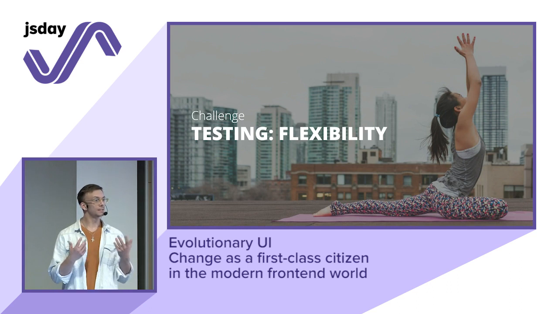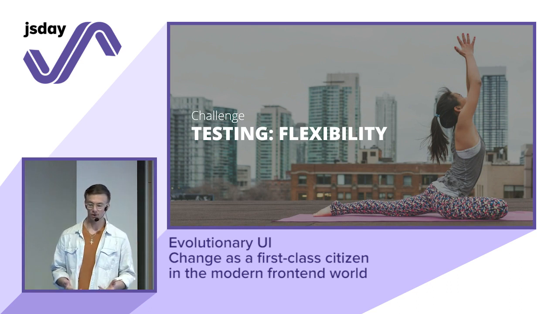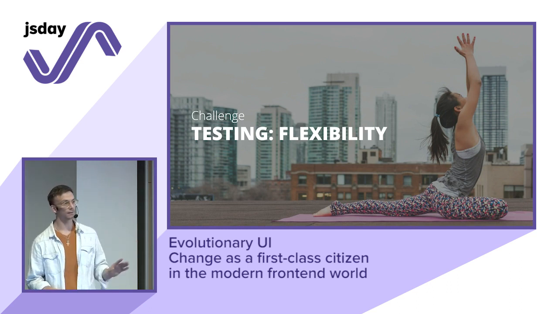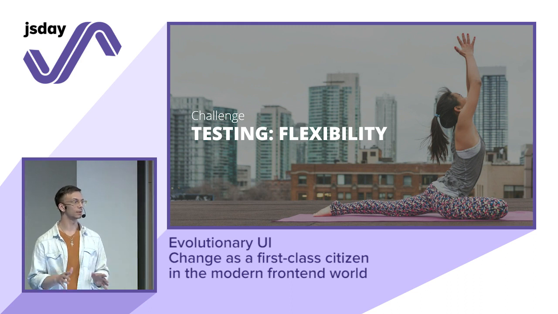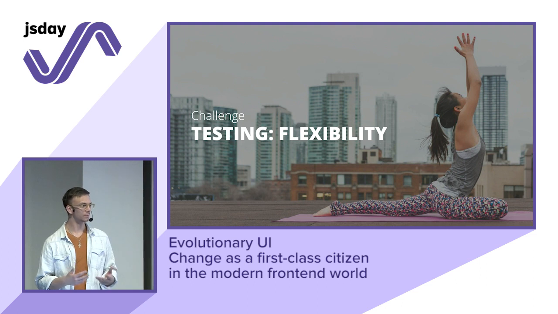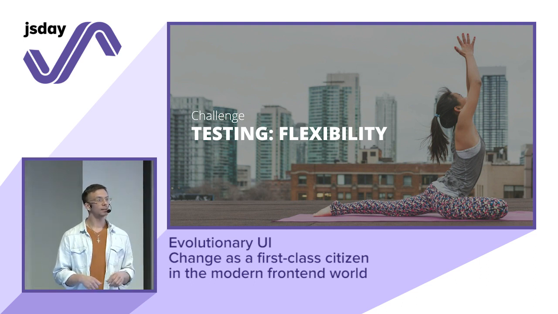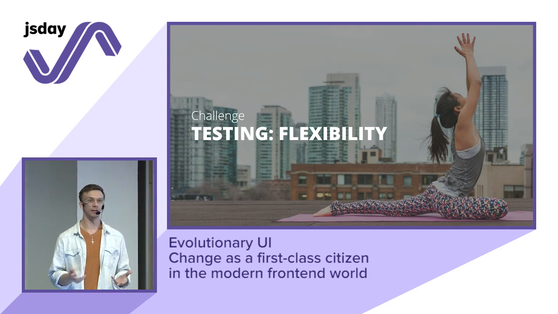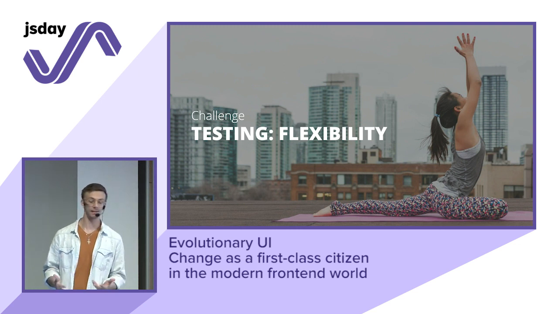So I'll talk about testing flexibility, first of all. We talked about robust, meaningful, flexible. I'm going to focus specifically on flexibility here because that's where, in the component-based world, we've seen a lot of growing pains. So I'm going to give us a scenario. If you find yourself in this scenario, then it might be a hint that you are struggling with this particular challenge.